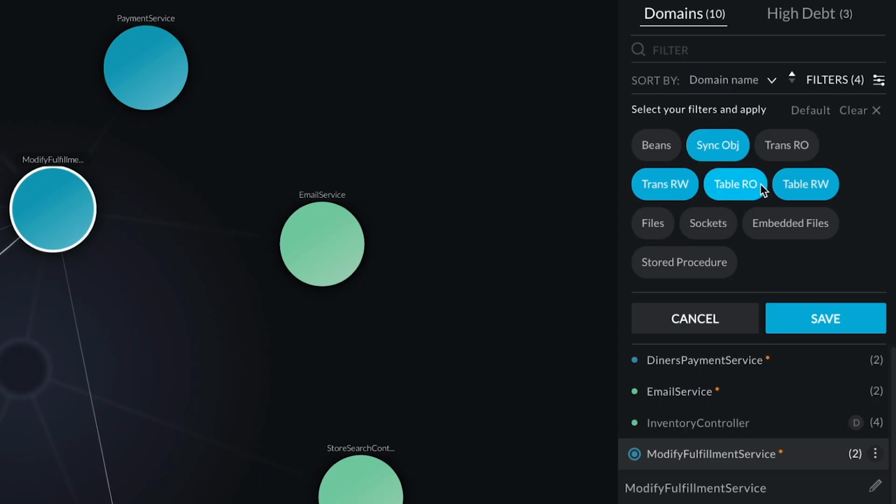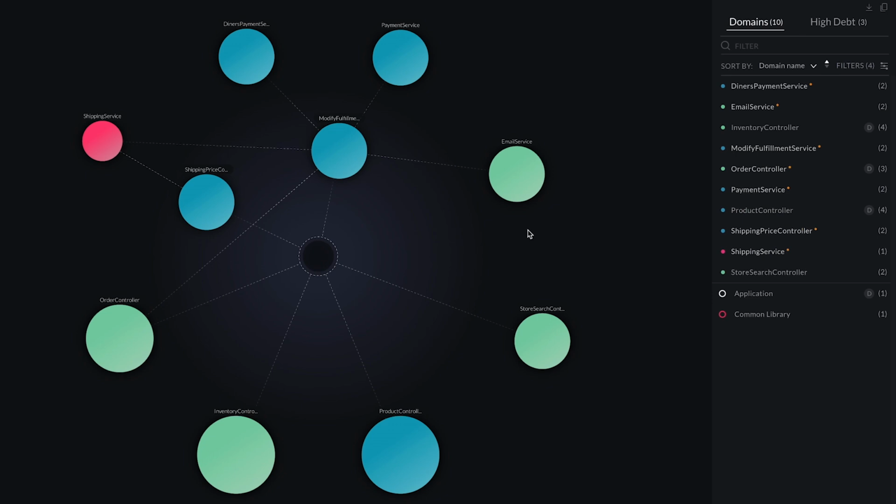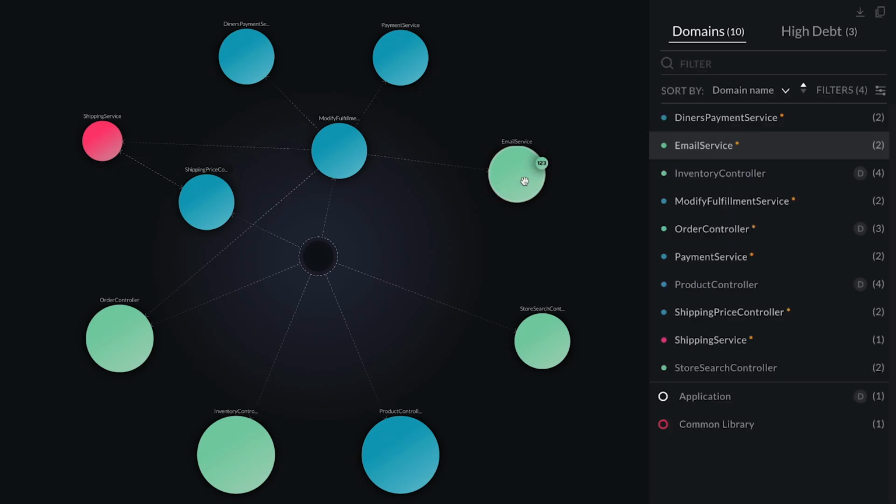So things like database transactions, network messaging, stored procedures are all identified there. The color coding on my screen relates to the exclusivity or the uniqueness or the physical separation at the code level. Green being highly exclusive and unique, red being very low exclusivity. So we've got some overlap there, and this aligns to bounded context in domain design theory.